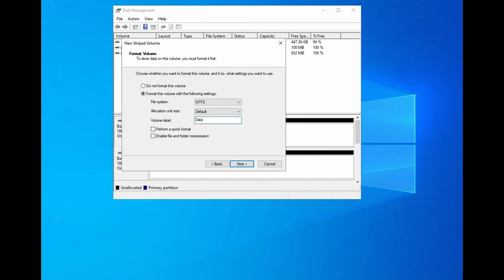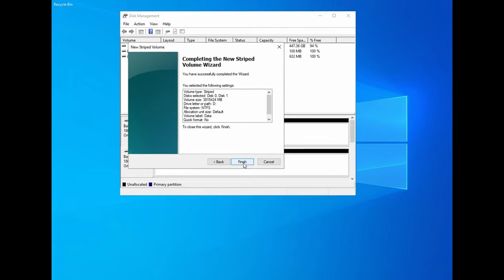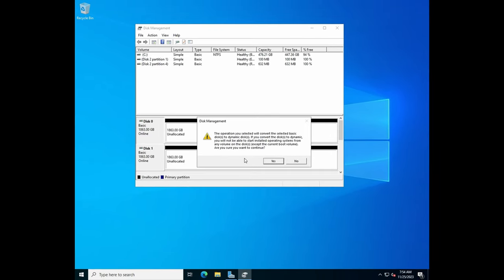We'll call it data. Next. Once we're ready, we'll click finish to format. And it tells us it's going to change the disks to dynamic disks. That's okay. And yes to continue.